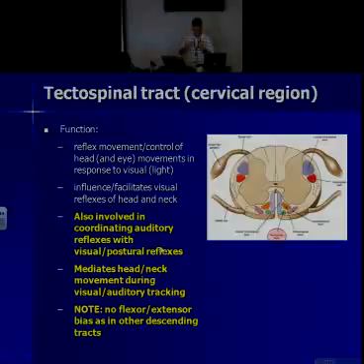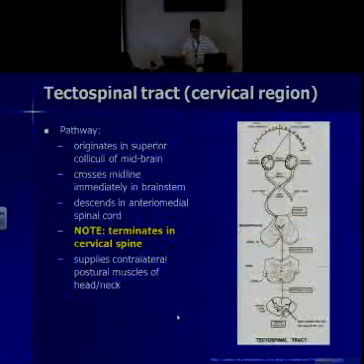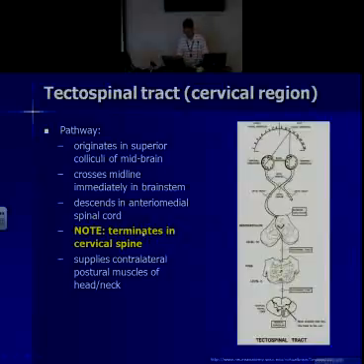And so it's the motor piece of it, and it's mostly the C-spine, because again, that's what's dictating motor output for these visual and auditory type reflexes, if you will. This whole flexor bias extensor thing, non-issue with tectospinal tract, doesn't play any role in that. So that's the simplistic nature. That's all you need to quote unquote know as far as tectospinal tract. Pay no attention to the pathway other than it's just found in the upper spine, in the cervical spine. And that's the star take-home message there.